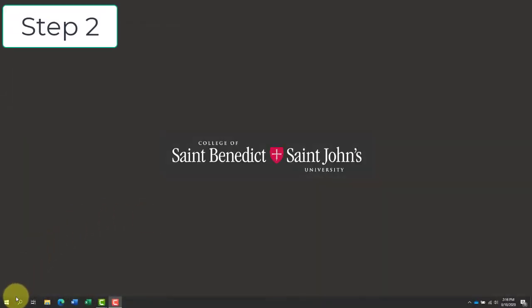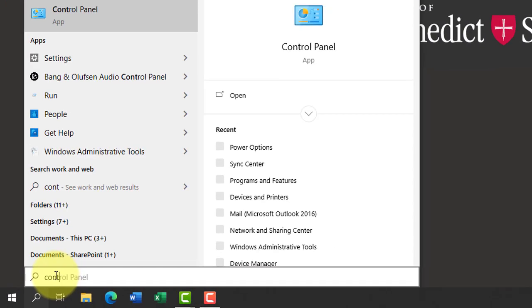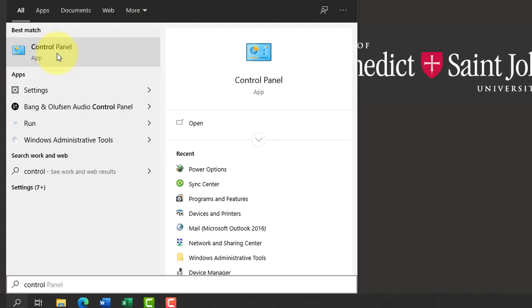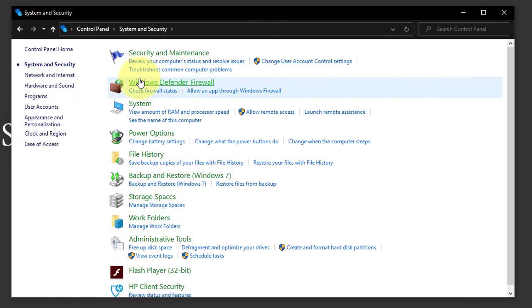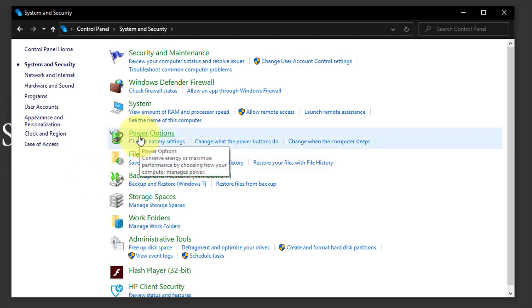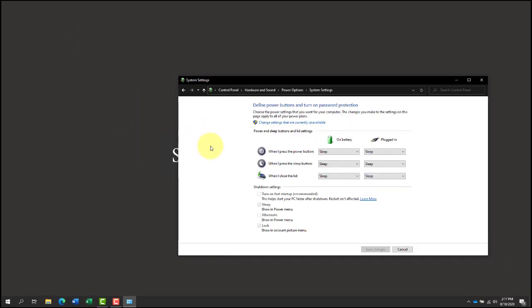All right, next we'll take a look at those power options and make some adjustments. First, we'll type in Control under the magnifying glass and choose Control Panel from the list. You'll be provided a category view like this as you're seeing on my screen. You're going to select System, and then you're going to select Power Options. Under the Power Options category to the left, there is a link that says Choose what closing the lid does. I'm going to select that, and you'll be provided two columns, one for the battery and one while it's plugged in. We're going to make some adjustments under plugged in.